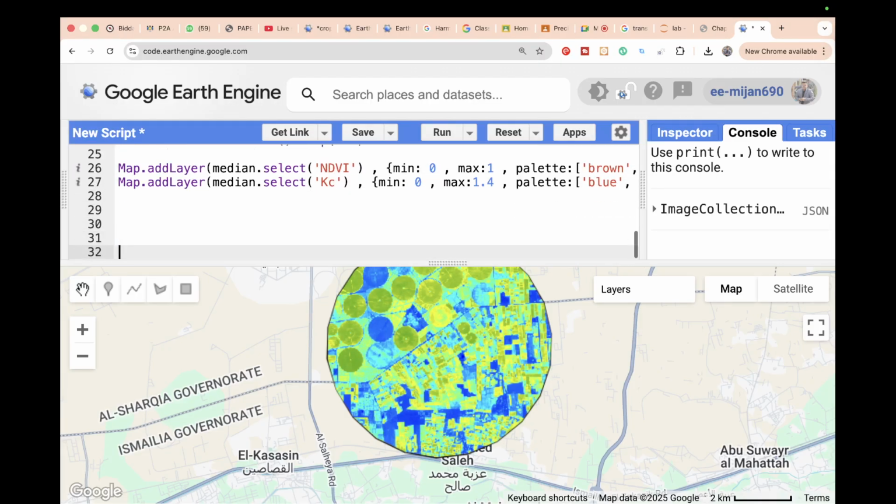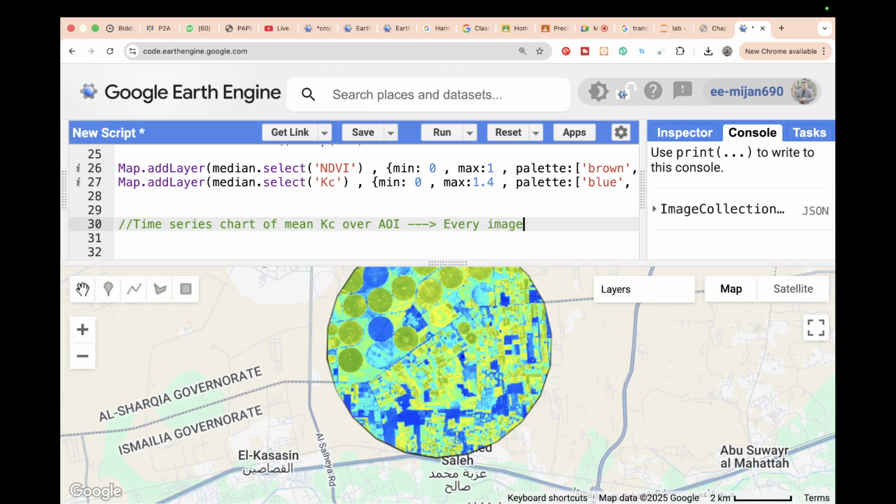So now we just simply check the time series chart of mean KC over AOY. Every image we try to compute, every image in the period.